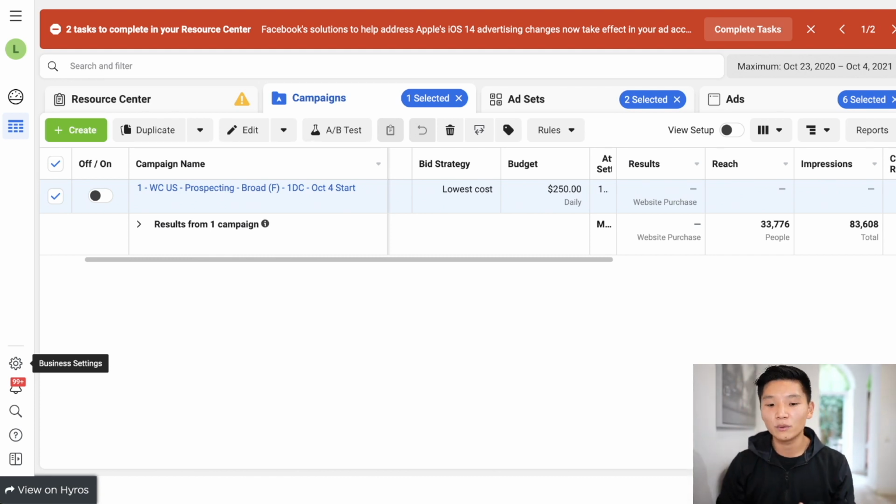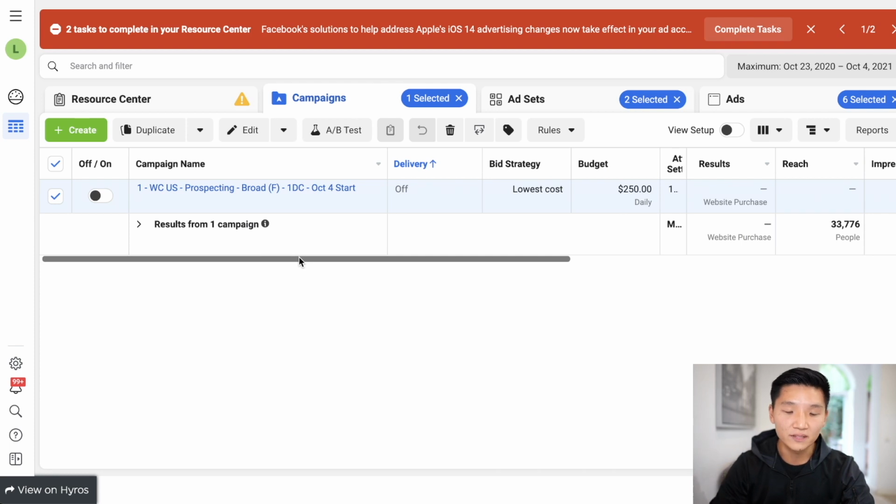All right, so that's the reason why we want to do this creative testing: to keep it fresh, to hit them with different angles, and because we don't know which angle is going to convert which customer. So we want to make sure we have a fortified marketing plan on the prospecting front. The testing section is going to be split into 2 different campaigns. Number 1 is creative testing, which uses previously winning audiences but new creatives. Number 2 is audience testing, where we use our winning creatives and test new audiences. I know that's a mouthful, but bear with me.